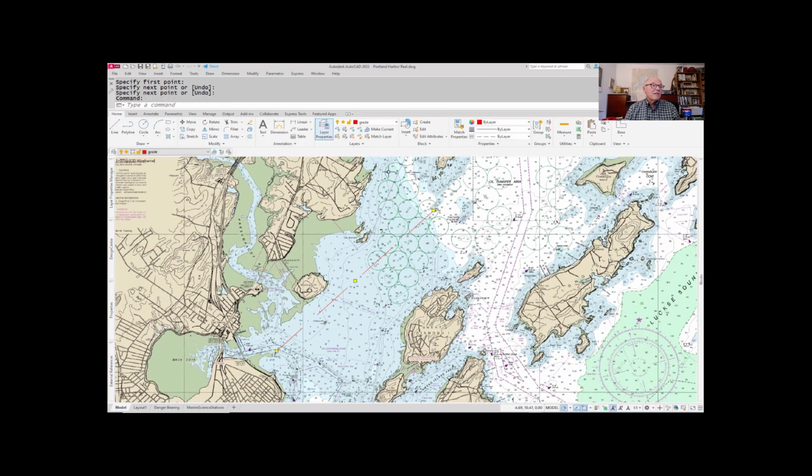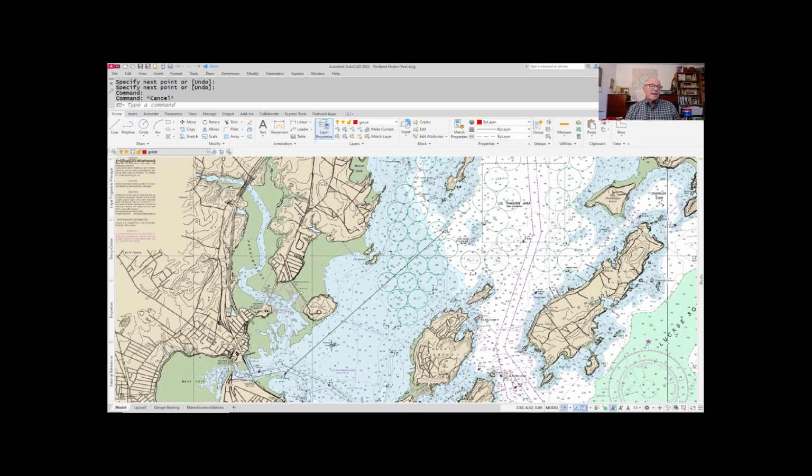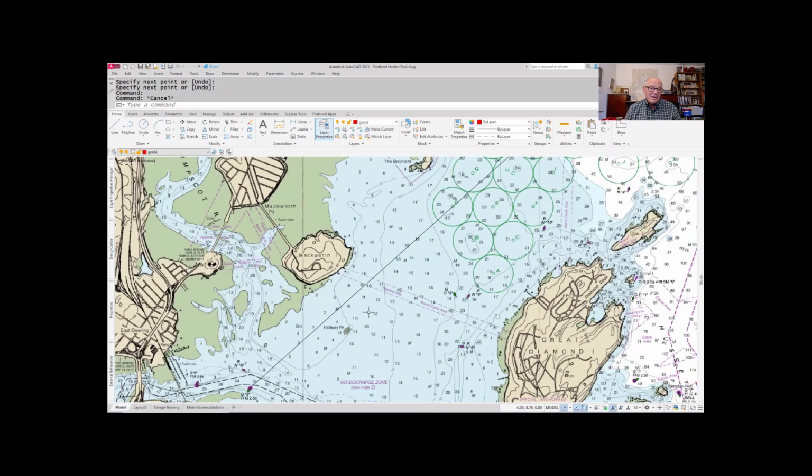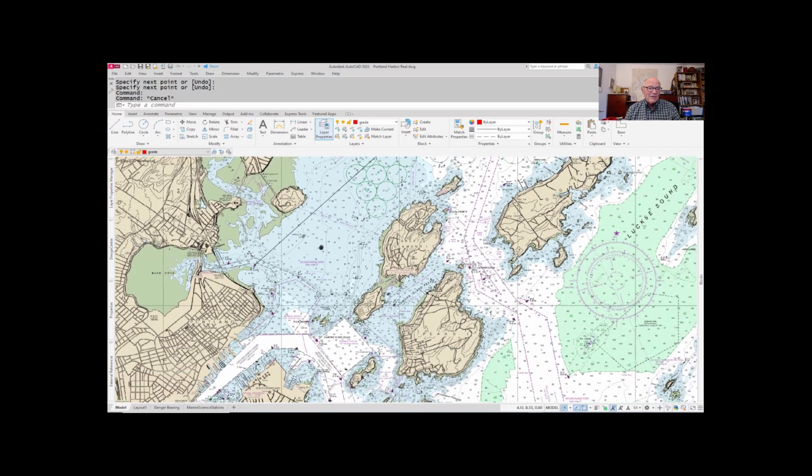And let me just put that on another layer so that it looks just a little bit better. Alright, so there's my track line. In other words, I'm here, I want to go there. That's what I want my boat to do. And I mentioned that a course line and a track line can be the same thing if there's no set and drift. In this particular case, we're going to assume there's no set and drift. So what I need to know in order to get underway is what direction I'm going, both true and magnetic. In order to do that, once you draw your line, you have to compare it to a compass rose.